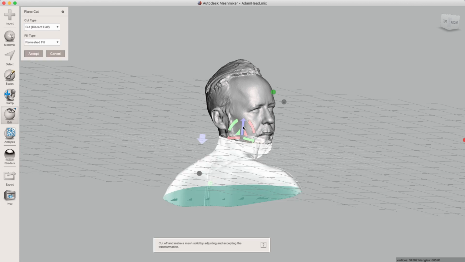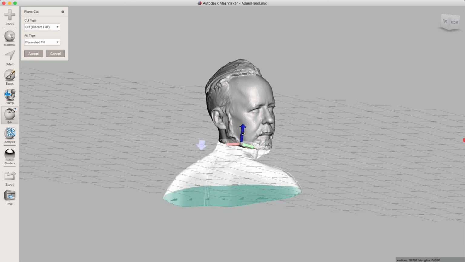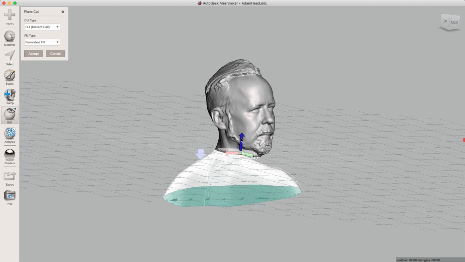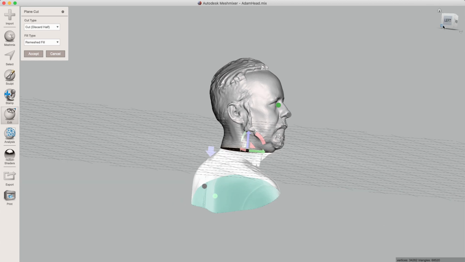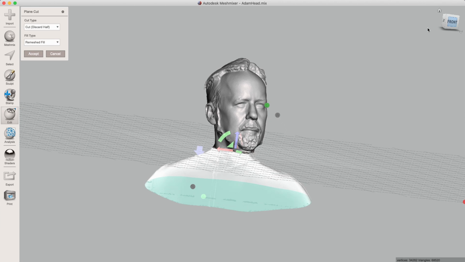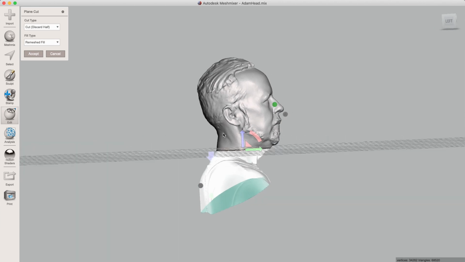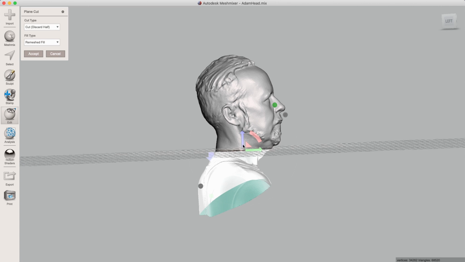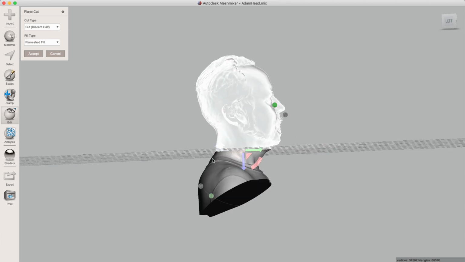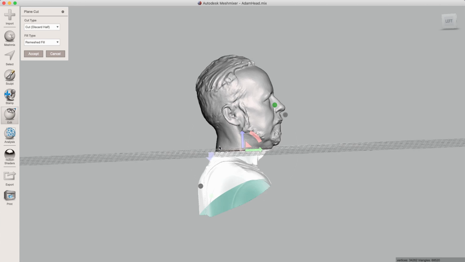We would never want to chop Adam's head off. And we're going to slowly bring this down to a point where we're going to just go to the front view. Now, that looks pretty good from a front view. Let's do a side view. That looks pretty good there. You're going to have the neck and everything in here, but in this case, this looks pretty good. And if you find that it's cutting the wrong side, this area is obviously not the area we want to cut off. We want to cut the shoulders down. There's just this little arrow here. Click on that and hit accept.